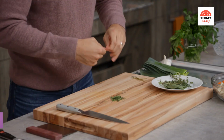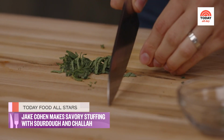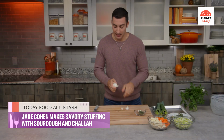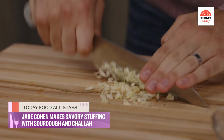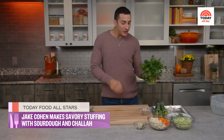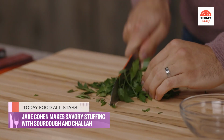I've got herbs. I'm using thyme and sage today. We're adding just enough to perfume the whole dish. Everyone is very different in terms of their love of garlic. I'm not gonna lie to you, I've used 8 before, 10. I love a lot of garlic, so you really can kind of do this to your own vibe. Last but not least, we're gonna do a 1/2 cup of minced parsley. Just grab a nice handful and we're gonna run our knife through it.